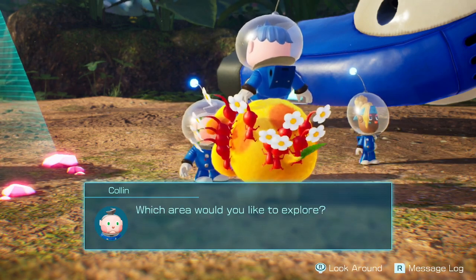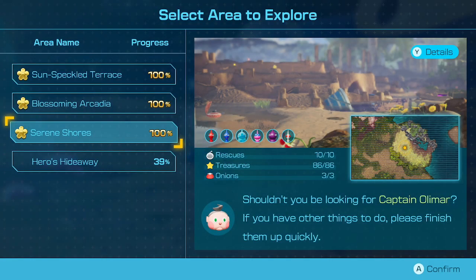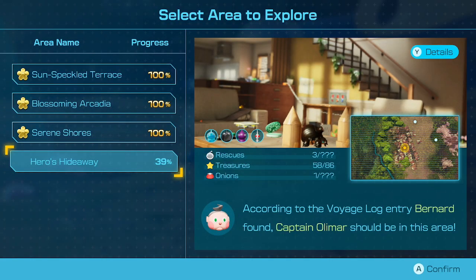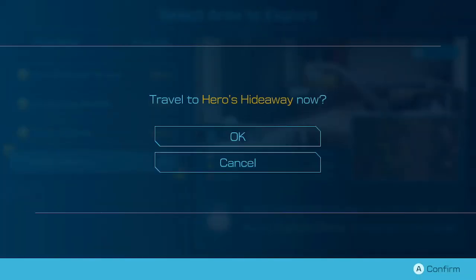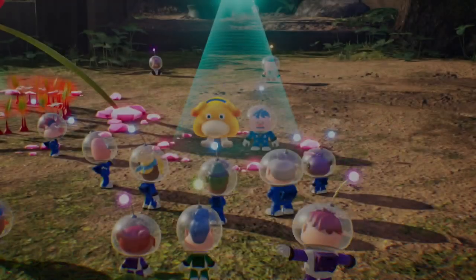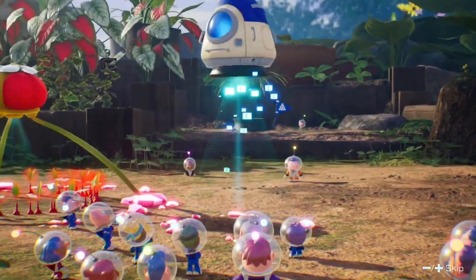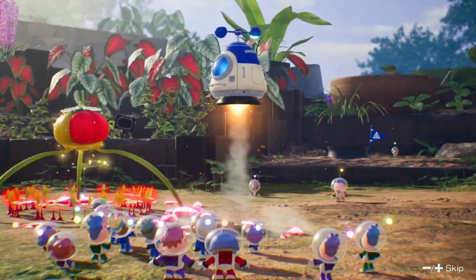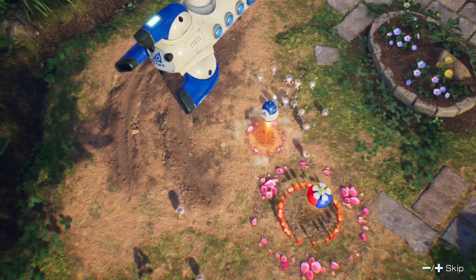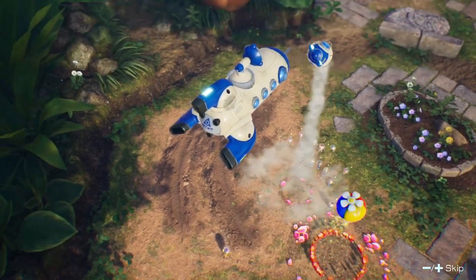Last episode, we went into the nighttime to explore. This episode, we're going back to Hero's Hideaway. When I was playing the nighttime, I came to a realization. There's still an onion on the map for this one, and you know what that means, right?